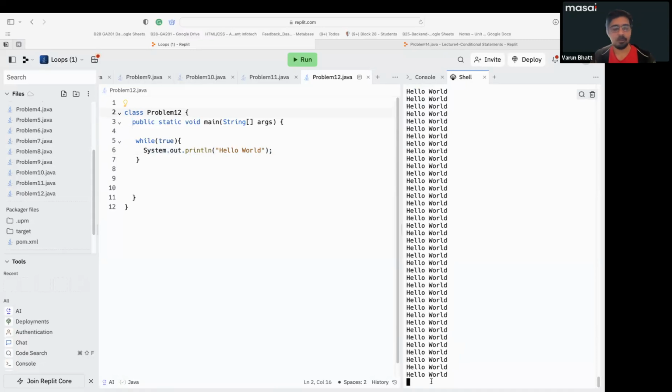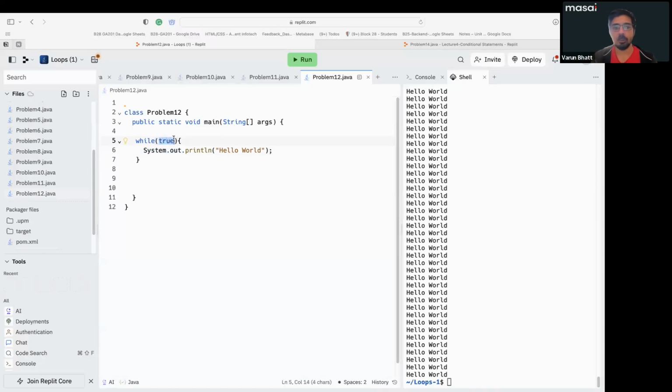Now if I want to stop it, then how? I just need to press Control C. So by Control C I'm forcefully stopping it. So now the problem here is, मैंने तो इतना बोल दिया भागो, उसके बाद बोला ही नहीं कब रुकना है. That's why it is very important that when you are telling through a loop that you need to do this task, आपको ending point भी देना पड़ेगा.